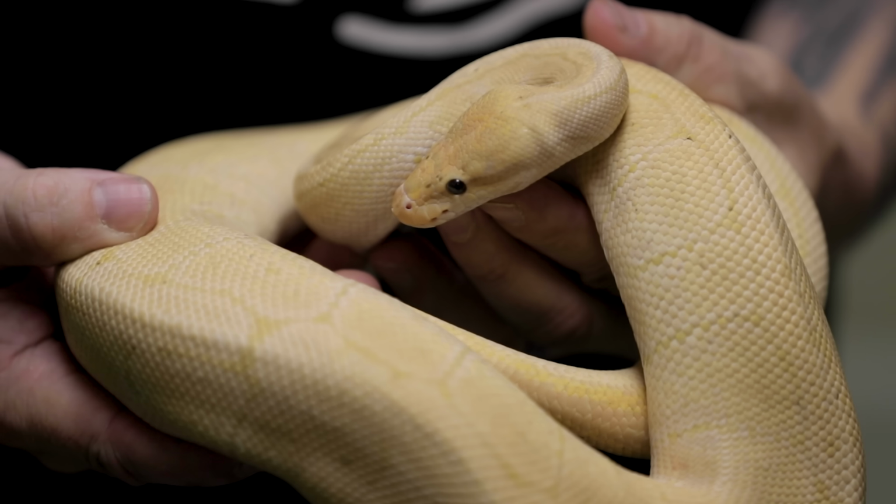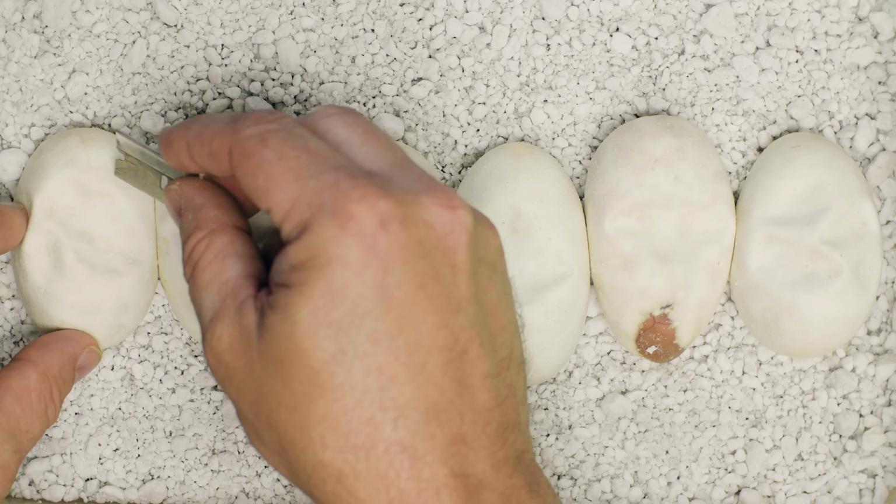I'm excited today because I get to cut more ball python eggs. And today I actually am going to start with a pretty cool clutch. This is a female banana spider, and it's the first clutch that I've ever produced from a female banana. A lot of other people have, but I had never done it, and it's bred to a banana lemon blast. So we could get a super banana spinner blast even. Who knows? I'm going to go ahead and cut the eggs and see if we find something. So what do you say we jump in?